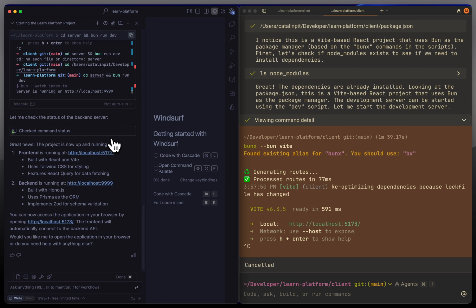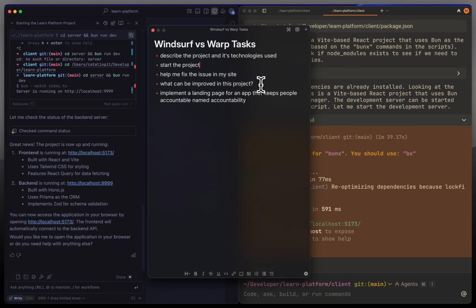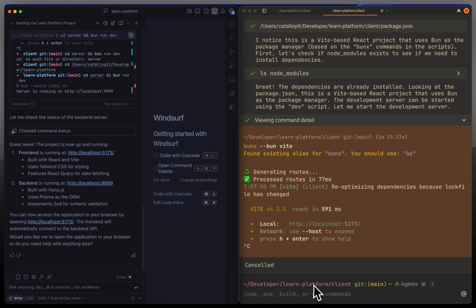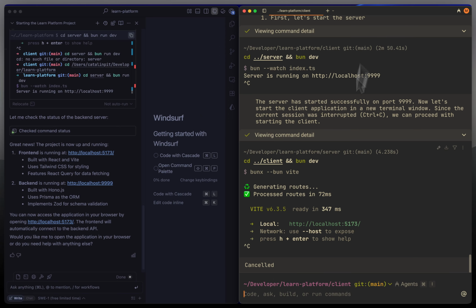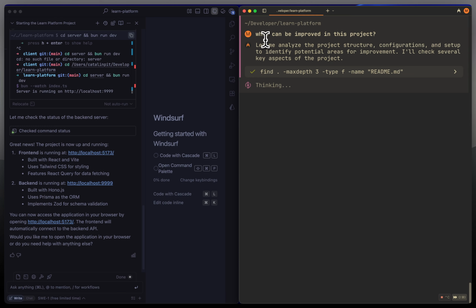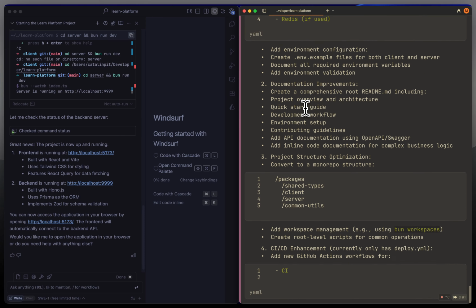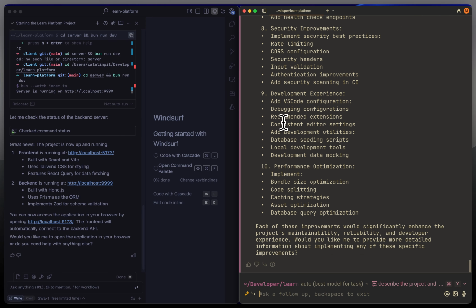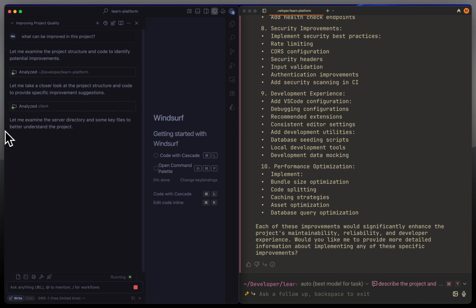Now let's move to the third use case. We'll rearrange the tasks a bit and we'll continue with this prompt, because after this one we'll switch to another repository. So let's go to Warp. Let's go one directory back from the client. Let's clear the terminal and let's run this prompt. Okay, so Warp finished. Let's give the same prompt to Windsurf and then we'll compare the outputs afterwards.